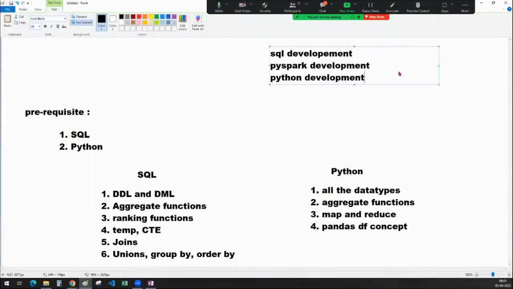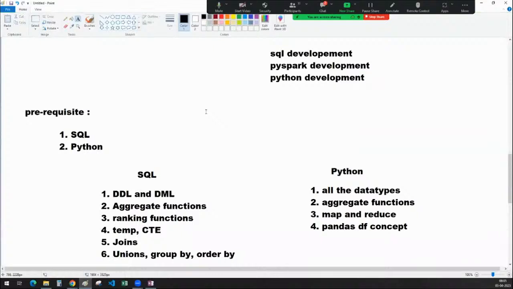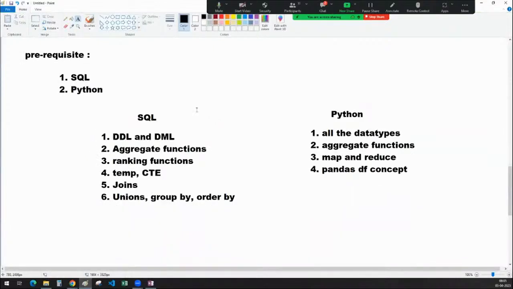As a data engineer, if you work for the next 2-3 years, you will be able to easily enter data scientist roles, or you can go for machine learning roles, because they are linked. So this is the prerequisite that I would expect from you guys.